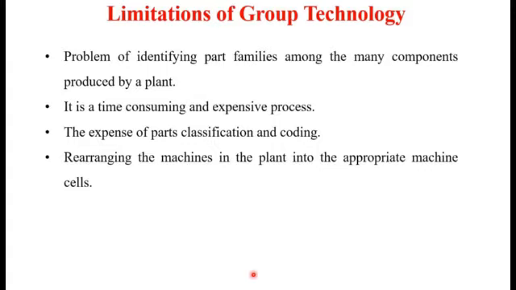While classifying these parts, additional coding is required in group technology, so it incurs additional cost, and this cost is very high. Then, rearranging the machines in the plant into the appropriate machine cells. While applying group technology, we have to identify the machines by considering their manufacturing processes, and we have to arrange these machines into machine cells. So again, it requires more time as well as incurring cost. So this is also one of the limitations of group technology.